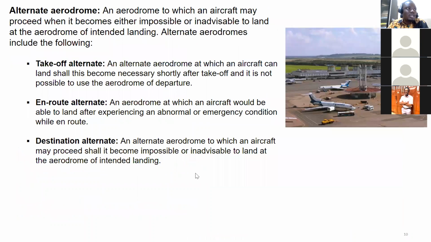And our next point is what we call the alternate aerodrome. We already know what an aerodrome is. We've talked about the aerodrome. Now, there are what we call the alternate aerodromes. So before an airline will take off from a particular aerodrome to another aerodrome, depending on what the conditions are expected to be, and because we know that weather can change very drastically, we provide alternate aerodromes. Alternate, as the name implies, is just an extra.